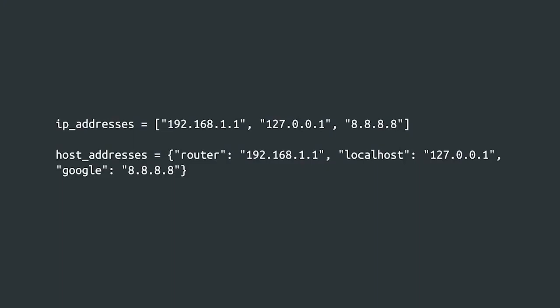Dictionaries and lists are both really useful, and each have strengths in different situations. So when is it best to use a list, and when's a dictionary the way to go? Think about the kind of information you can represent in each data structure. If you've got a list of information you'd like to collect and use in your script, then a list is probably the right approach. For example, if you want to store a series of IP addresses to ping, you could put them all into a list and iterate over them. Or if you had a list of host names and their corresponding IP addresses, you might want to pair them as key values in a dictionary.